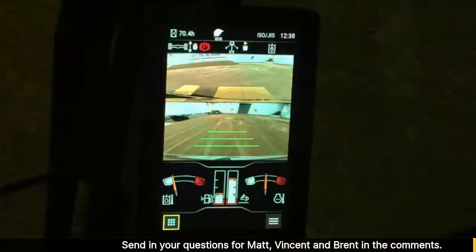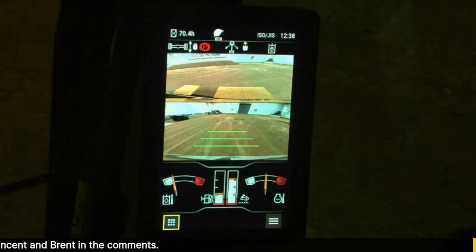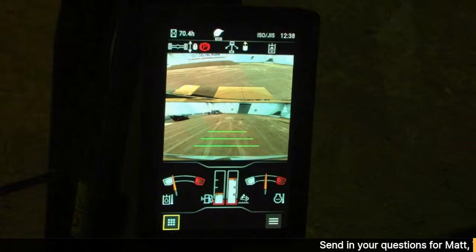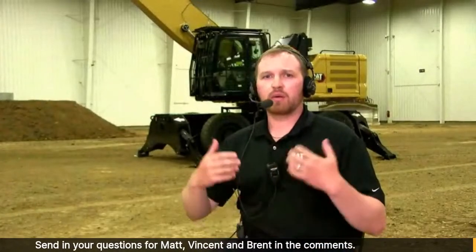You want to keep your distance from that. And thinking about that, talk about maybe some of the safety features that you'll find on this machine as well. Yeah, so standard on the MH3040, you're going to find a rear view camera and right side camera. That's going to provide visibility to the rear and right side all the time. Something we like on that monitor is that you're able to see those camera feeds, easily adjust those with a flick of a finger on the screen, but also you're going to see the health of the machine. So that's key as well as an operator. You always want to know your fuel level, DEF level, if you're running hot, cold, hydraulic pressure. You're able to keep all that up there, as well as see those camera feeds.